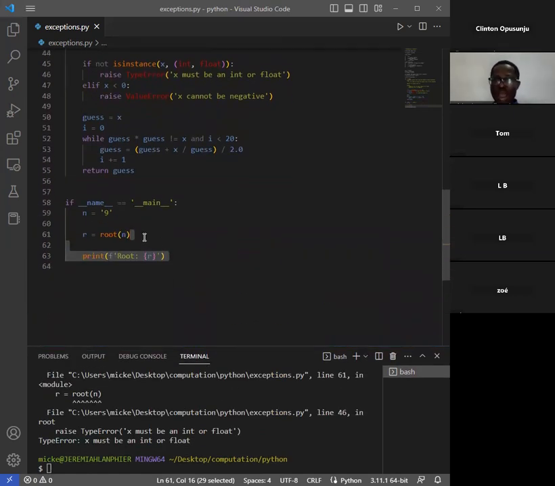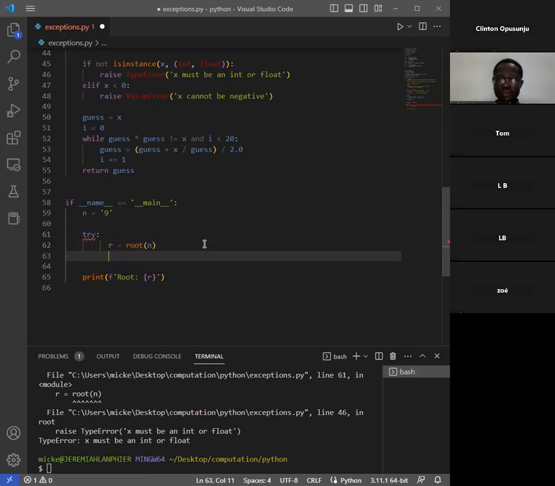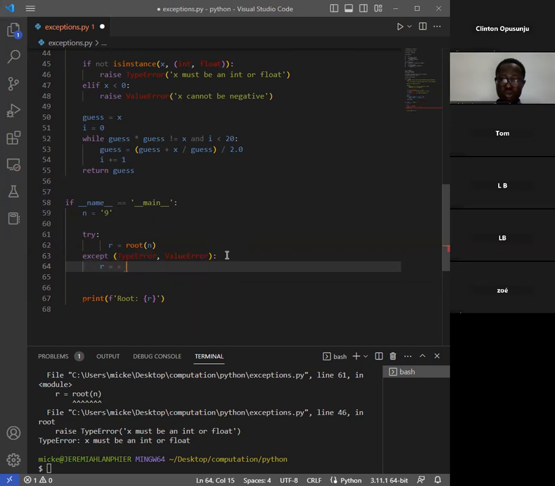So let me now act as a user of this function. Acting as a user of this function, I won't just use it like this. I will instead use the function like this: try that, except. Because I already know about the function, I'm going to handle type error and then value error, because those are the two things this returns to me. In this case, just to make it easier for now, I won't do root equal to -1, as in the case where I do not get the right value.